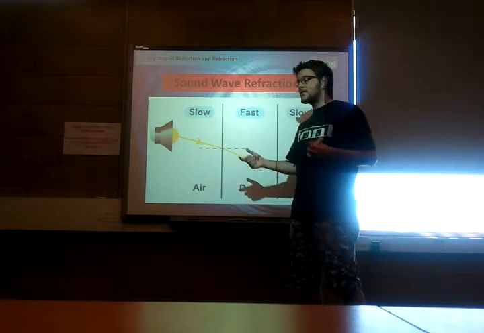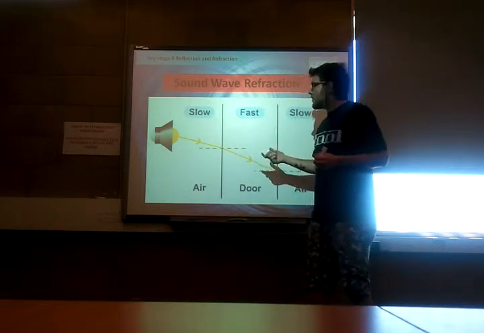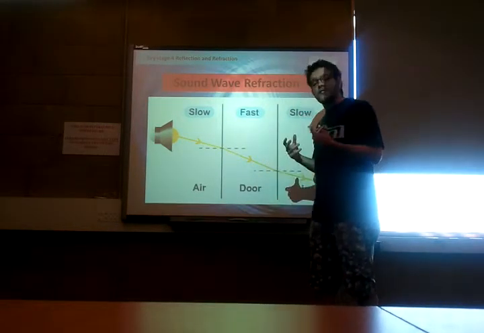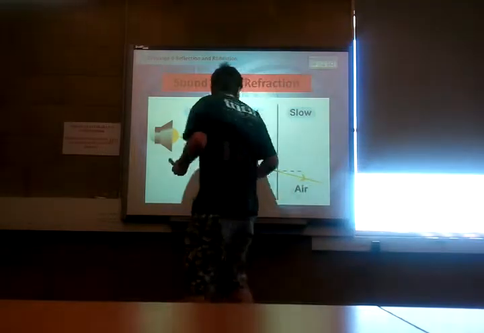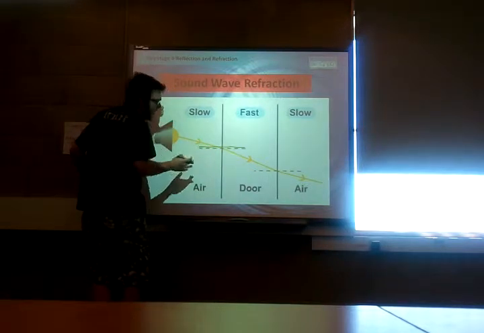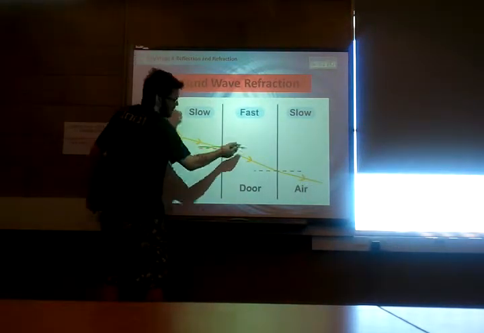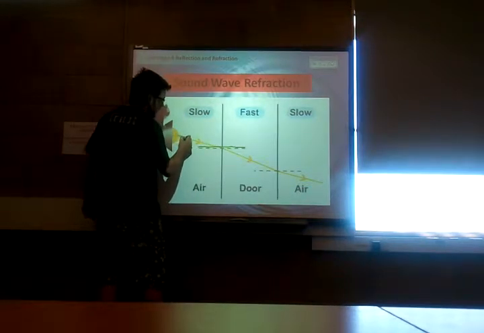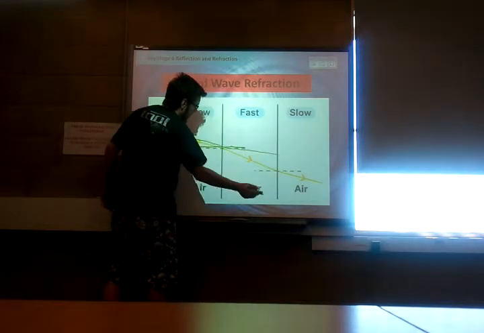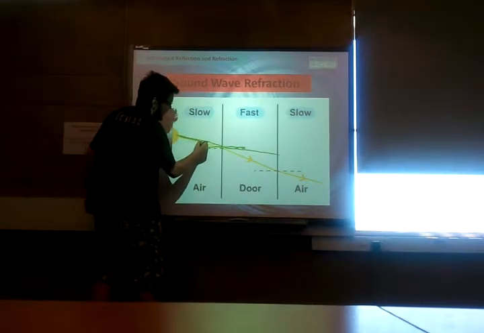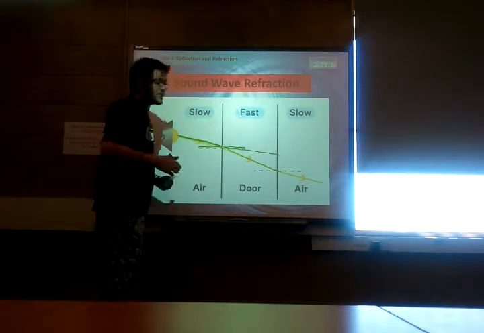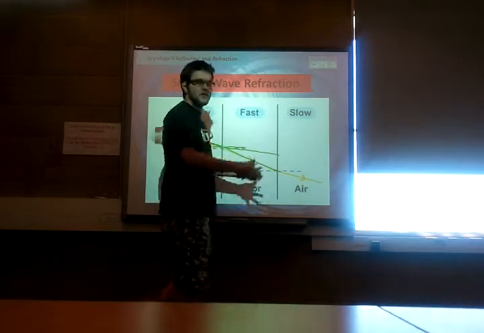So it adheres to all the same rules as light refraction, apart from the fact that instead of slowing down when it goes into a denser material, it actually speeds up. So as we have our line of normality here again, through the middle, what we'd expect if it was refracting light is that obviously it would slow down. So we would expect that our light ray would bend towards the line of normality. But as you can see, with sound, as it comes in here, it actually bends away from the line of normality. So that shows that it's actually speeding up, it's getting faster as it travels through the door.